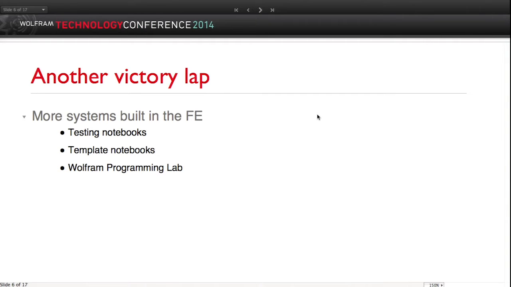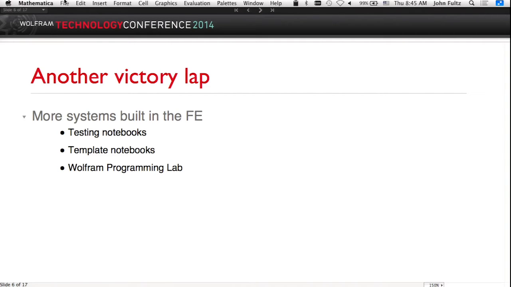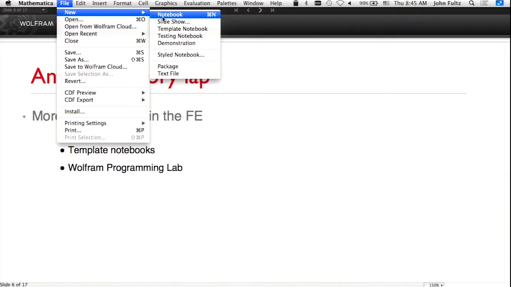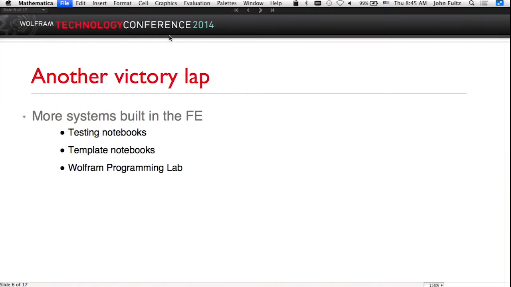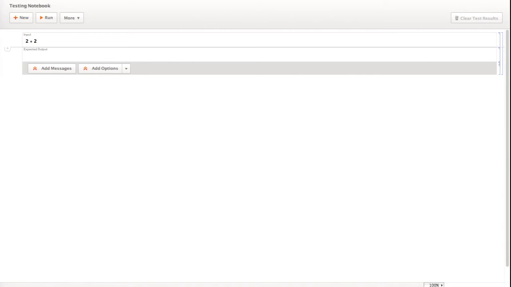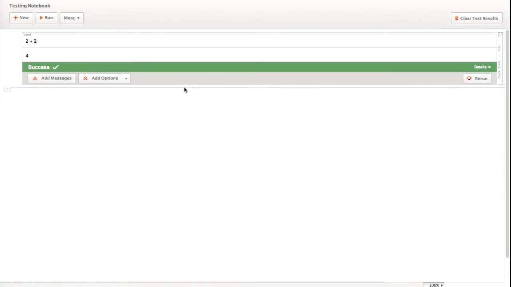So testing notebooks is a system that very heavily relies on the front end, and I'm not going to steal from Raj's talk. Raj is giving a talk on Friday, but I will just point out this is the unit testing functionality, which we included as a part of version 10, where you can type in your unit test and get your green bar there.